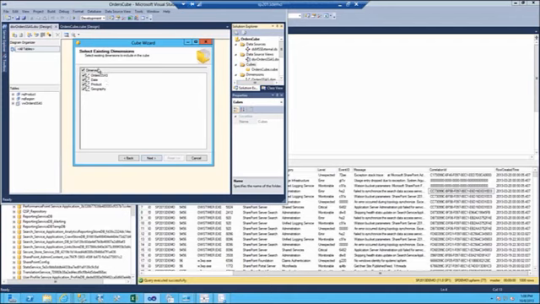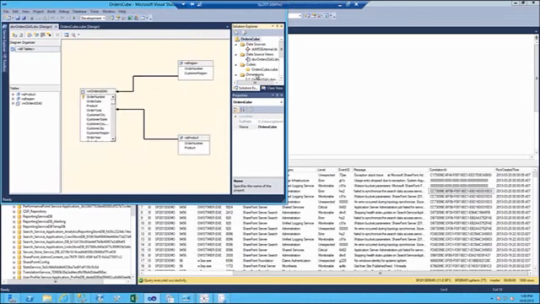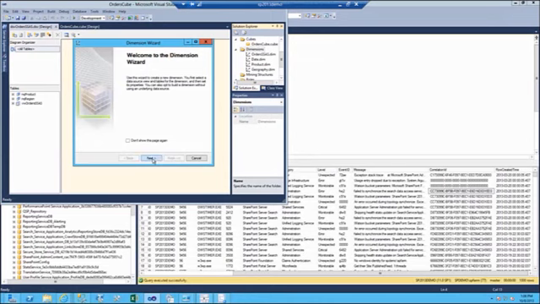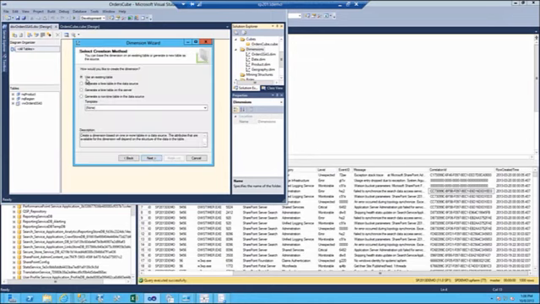And this cube already has some dimensions that are defined. How did those get there? Let's cancel out of that. Well, I've already come here and set up new dimensions. So one way that I could create a new dimension is by highlighting this and saying I want to add a new dimension. In this case, let's create a new dimension for region. How would you like to create the dimension? We're going to use an existing table.